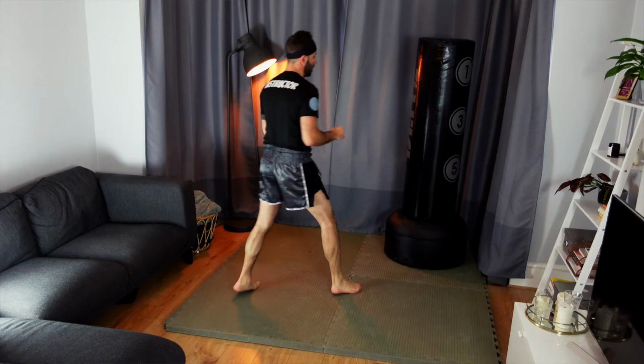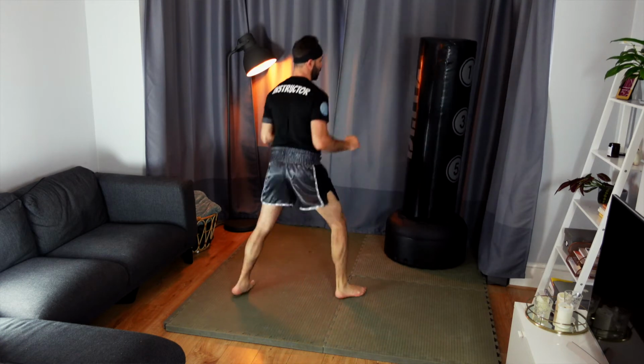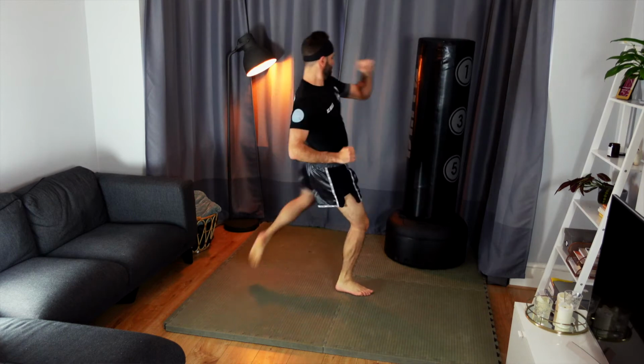You could work it all to the legs, all to the body, all to the head. Or the more interesting way is you could mix it up. Lead leg roundhouse to the leg, the switch kick to the body, the back leg roundhouse kick to the head. And again, feel free to mix up those levels every time you throw the drill. Try to change the start point and the finish point every single time. This ability to change the level at which you throw the kick quickly and hide it within your movement, within your fakes, makes it far more likely that you're going to land that kick when you want to.